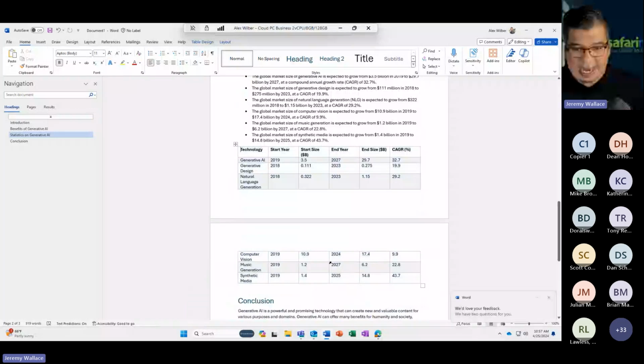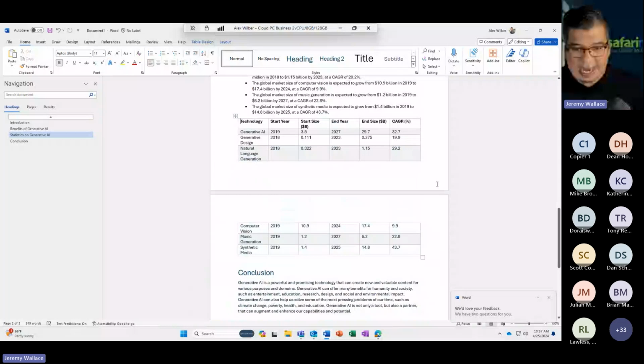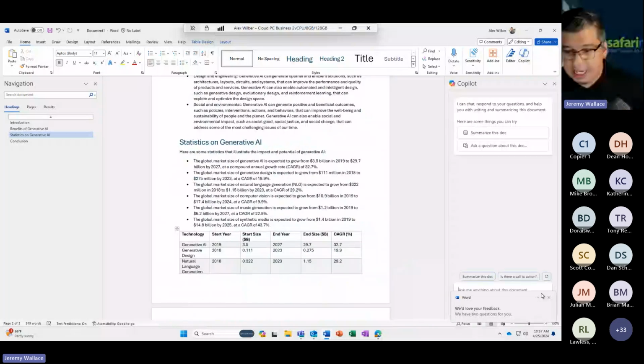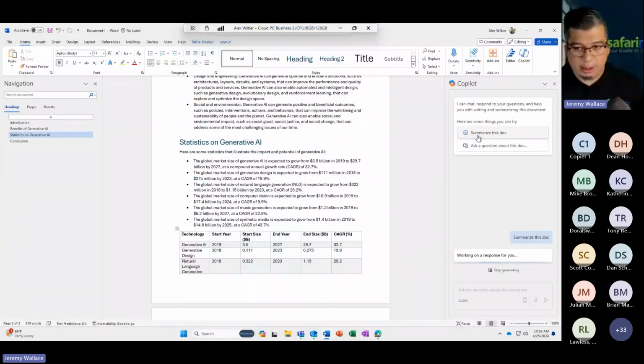So huge benefit there. Another thing is you have access to the Copilot chat just like the other applications. And so if you want to find information about a document, this is really handy when somebody sends you a report or a document and you're looking through it. You're like, man, I would like just an overview of what this document's talking about. We'll summarize this doc. Again, I can type this myself. This is just handy prompts that it's suggesting at the top.